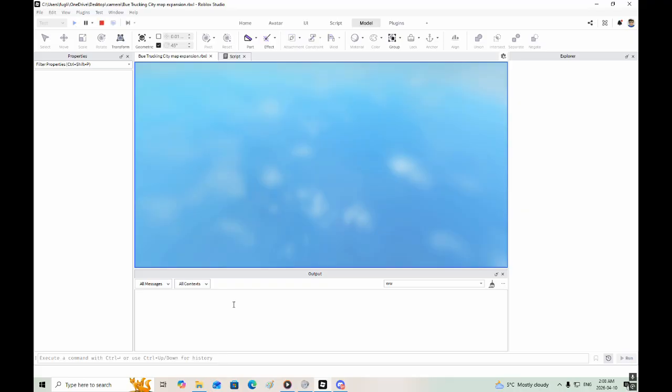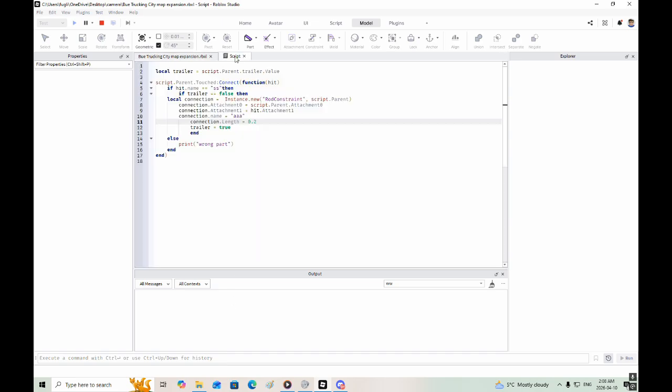So it created the rod constraint, created the attachments, but then it had an error. Probably there.